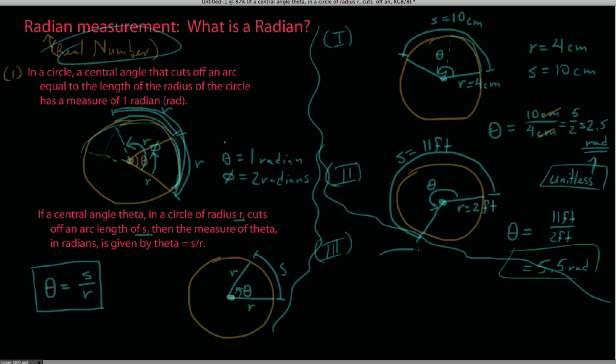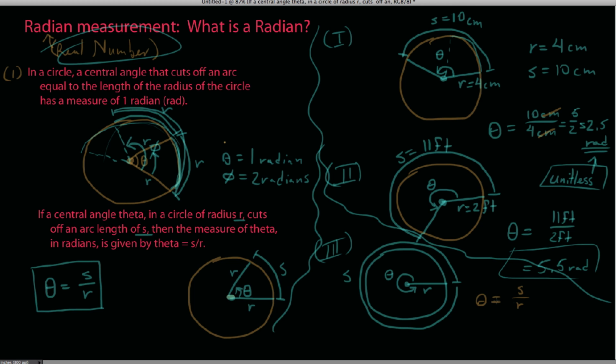Well, we know this. We know that given a circle, if we wanted to find the number of radians of our central angle, in this case a full rotation, the radius is r in general. And the arc length around the outside is s. And theta is our central angle. But we say theta is equal to s over r.